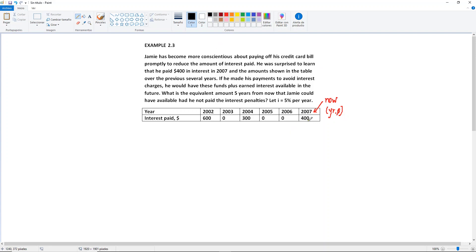But Jamie has three one-time payments and he wants to find the amount five years from now. So let me draw the diagram so that you can look at it better. So here it is. So let's say that 2007 is right here. So let's say that this would be your year zero, or now.